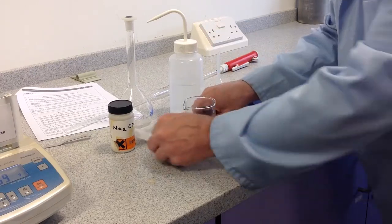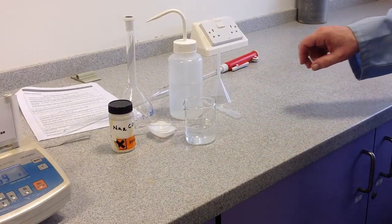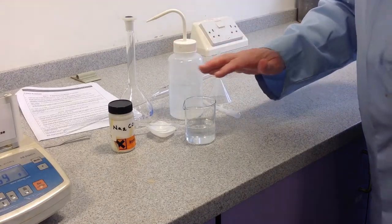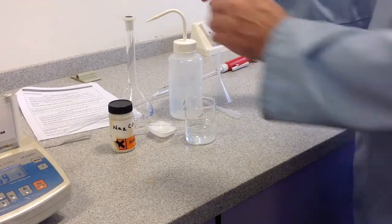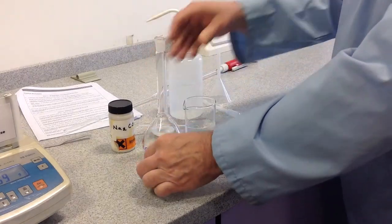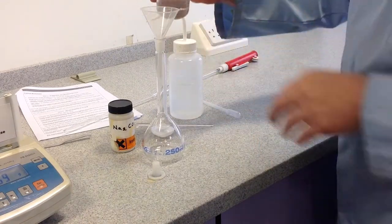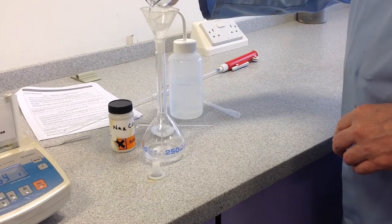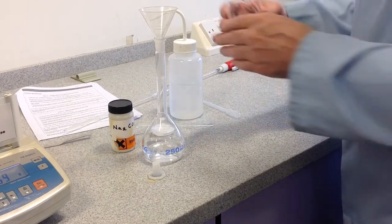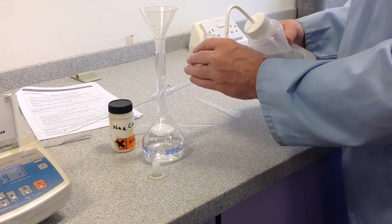So once you're sure everything is dissolved, you can then place it into the flask. If, despite mixing it thoroughly, it still doesn't dissolve, you can always add a bit more water to make sure it does dissolve. So then, using a funnel, we pour the solution into the flask. And again, we wash the beaker with more distilled water.